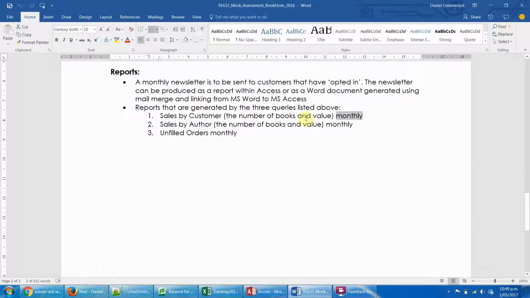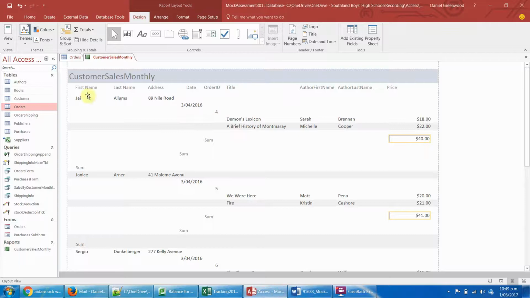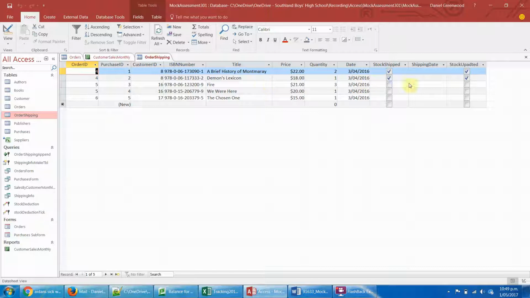Like, we can have another look at another quick one. Sales by authors, same thing. Unfilled orders monthly. I don't think I currently have the data in there to really do something that's going to be looking good there. Order shipping. Oh yeah, I've still got a few that haven't been shipped. Okay, so this is the one here that I want to see quickly as someone who's getting the orders, the report for that. Do I need a date? No, because it should basically have the criteria for this.